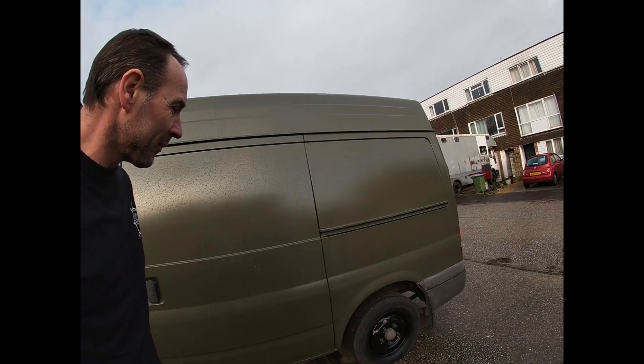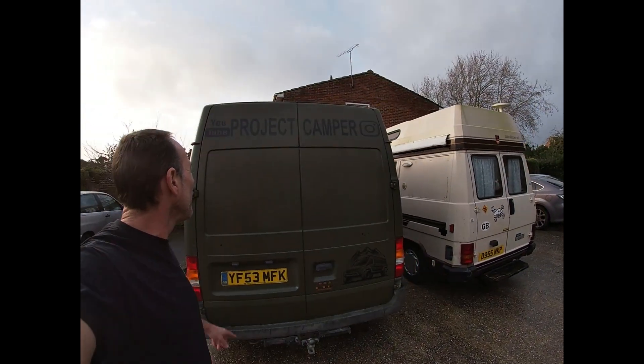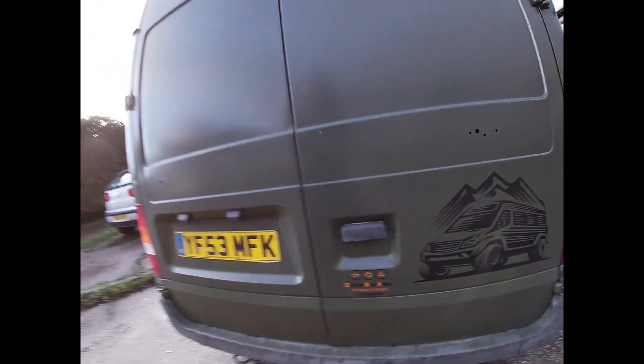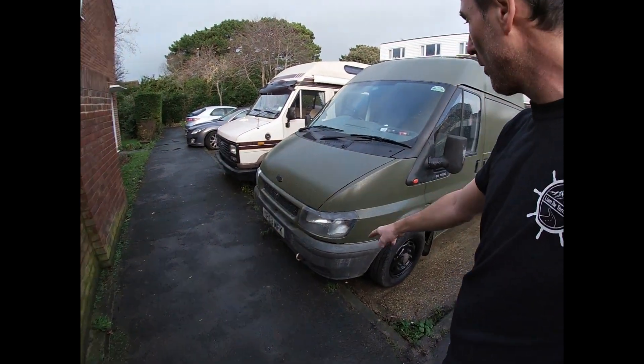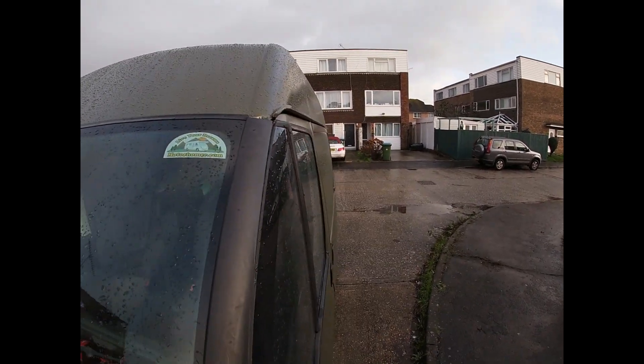Anyway, to the outside. She's green and I didn't really like the wheels so I painted them - they look a lot better. I got my stickers - my logo - and a shout out to my mate who lent me his workshop. I actually painted it outside as it was just easier. All I've got to do now is black the bumpers. I got some new wiper blades for it and I think it looks really cool.